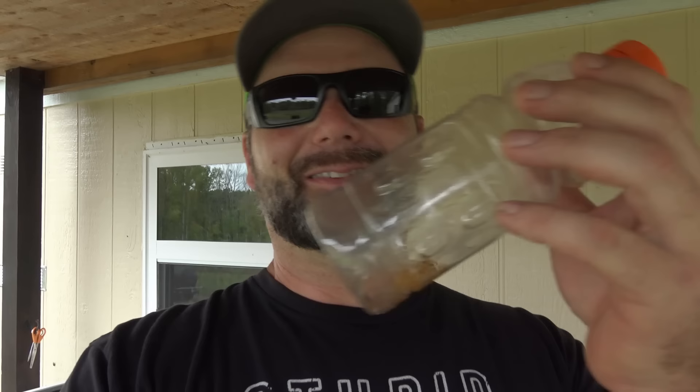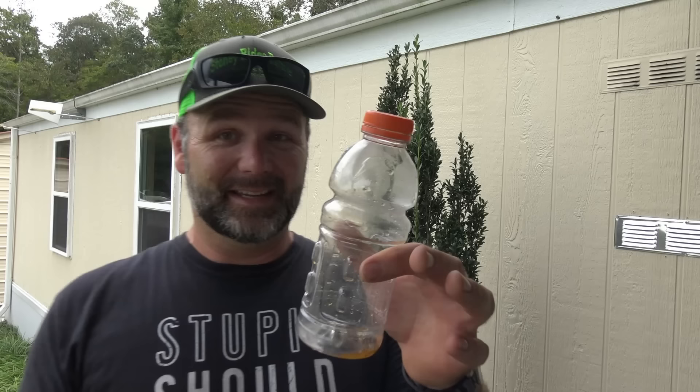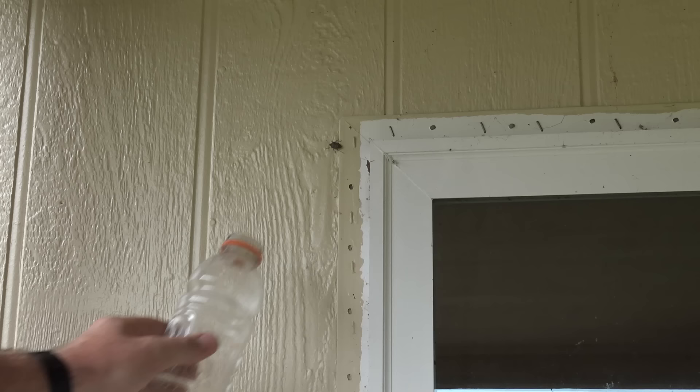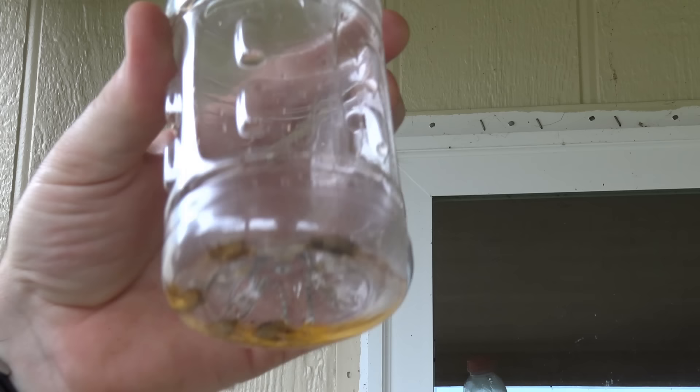It's so simple. You take your bottle and tap it right underneath the stink bug — and boom, they drop right in. You take your bottle, go right beneath where the stink bug is, tap, and they just bloop right in. Make sure the bottle has a little bit of water or soda in it. Put them in there, and if you don't want to smell them immediately, put the cap back on the bottle.